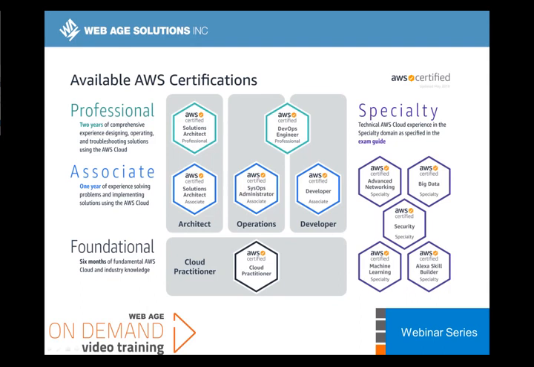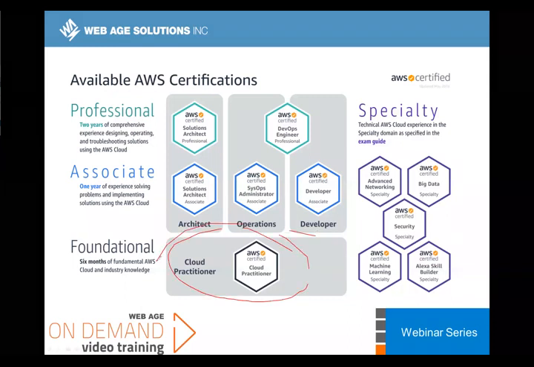But AWS added the foundational course for Cloud Practitioner exam, sorry, not course. So the foundational exam is designed so that it tests your knowledge of AWS services. With the foundational exam, what you have to demonstrate is that you somehow are aware of what the AWS features are, right? So the Cloud Practitioner exam defines that you are working with the AWS Cloud in any kind of role where you have contact with AWS Cloud.